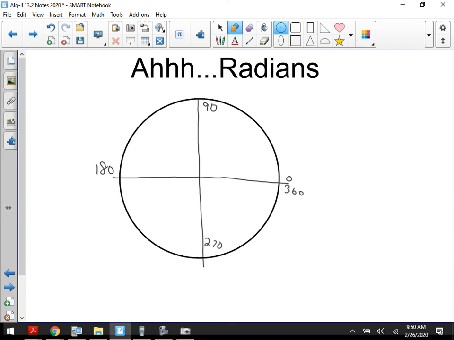Okay. Now, in this case, you're right. Circumference is 2 pi r. It's the distance around the circle. The radius is basically arbitrary depending upon how big or how small the circle is. It just has that multiplier of the 2 pi to it. So for us right now, I'm going to say our radius is 1. So if I start at 0 and I go all the way around the circle, where do I wind up at? 360, but instead of 360, if I'm talking about in terms of pi, I wind up at 2 pi.